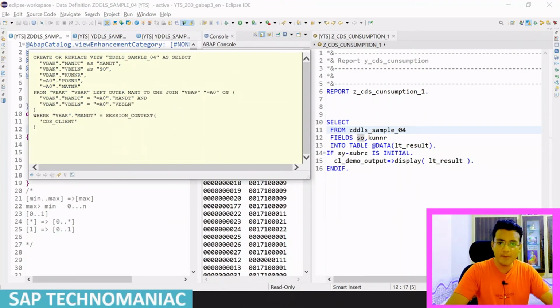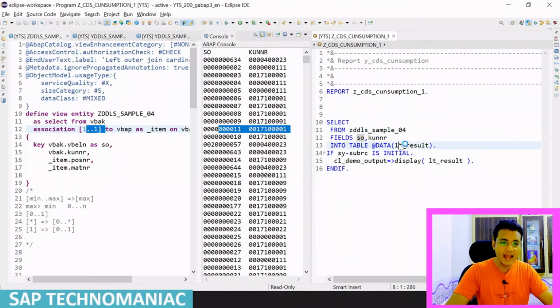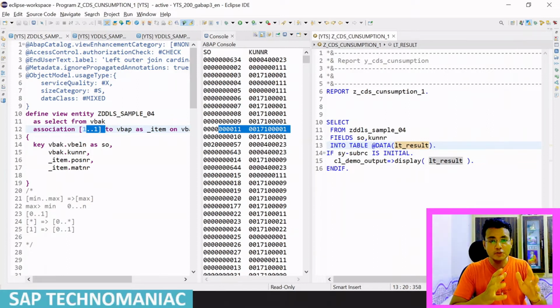So it's a very important thing, to 1 and to many. Since it is a left outer join to 1 and we are not accessing the data from the right table, the join will not form. Not only this case, if we do a summation, an aggregation, the join will also not happen if the cardinality is 1 to 1.